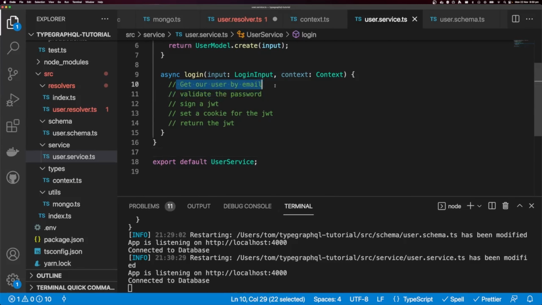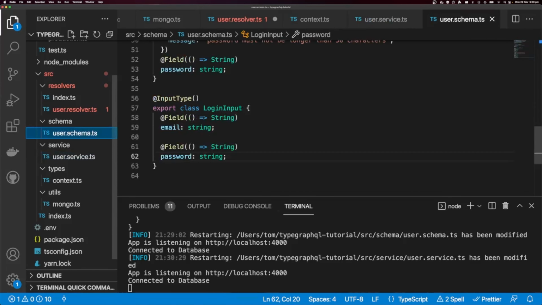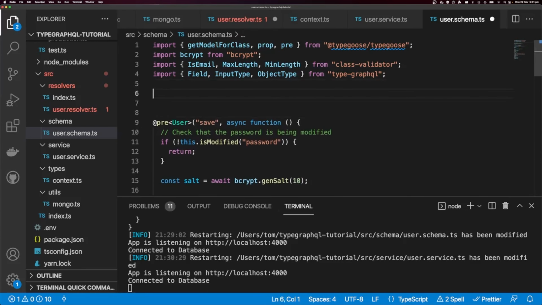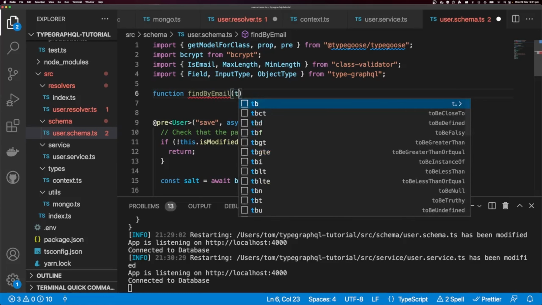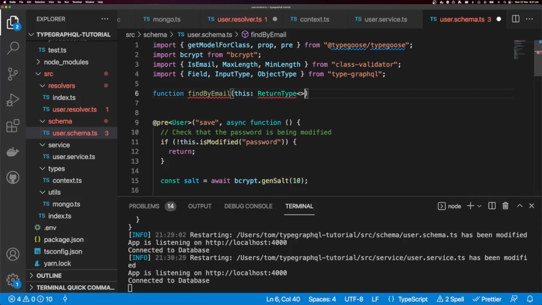So to get a user by the email address, we could create a get user by email service here. And in fact, that's the way that I would probably prefer to do it. But I'm going to show you a little bit of a different way in Typegoose in case you like doing it this way. So come into the user schema, and at the top here, I'm going to create a function called find by email. And find by email is going to take two arguments. It's going to be this, and we're going to type this as return type of user.